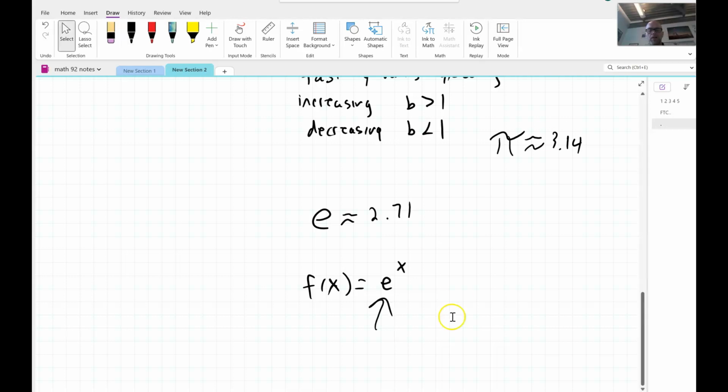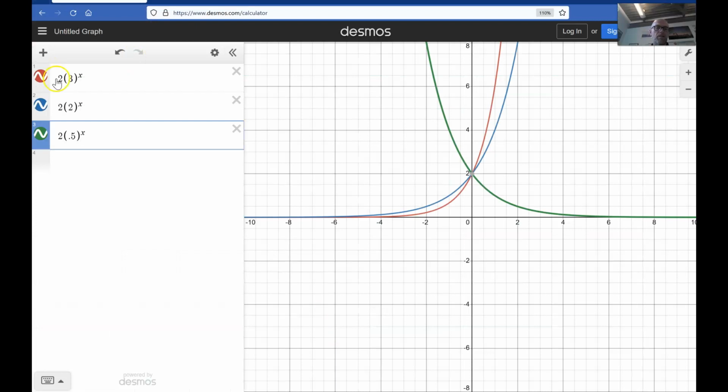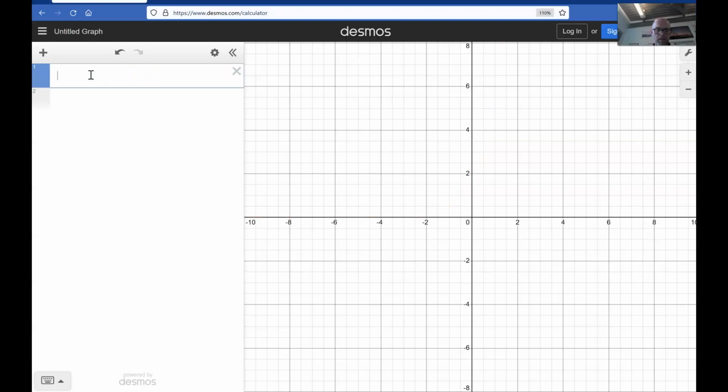In fact, we can hop back over to this and graph it real quick. Let's close that, and close that. If we type in e to the x, notice it grows, and notice that it crosses at 1 because we just have 1 out front. But notice as we go to the right, from here to there, I want to go to 1 right there. Notice that's approximately 2.71 because that's what e is, right?